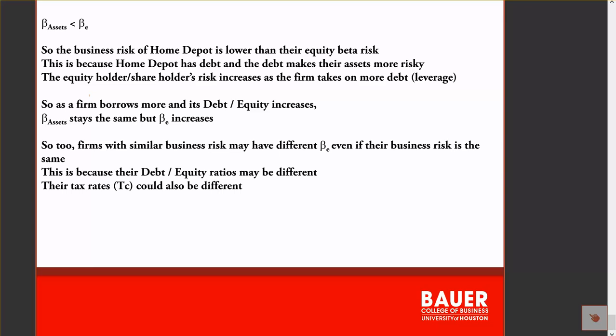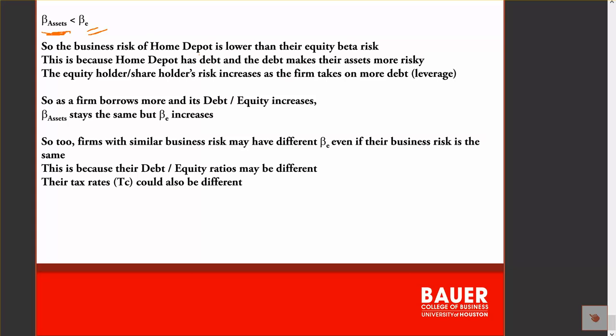It only changes when the firm decides to do something new. So if, let's say, Home Depot decides to invest in the computer business or the software business, that's a whole different business risk. Then that beta of the assets is going to change. But so long as they don't change their business and only change their debt to equity ratio, the beta of their assets does not change. What changes is the beta of their equity. So that's the discussion on beta. Again, this is more to help you understand what beta means and when it changes. Okay, so with that, we finish our discussion on the weighted average cost of capital.